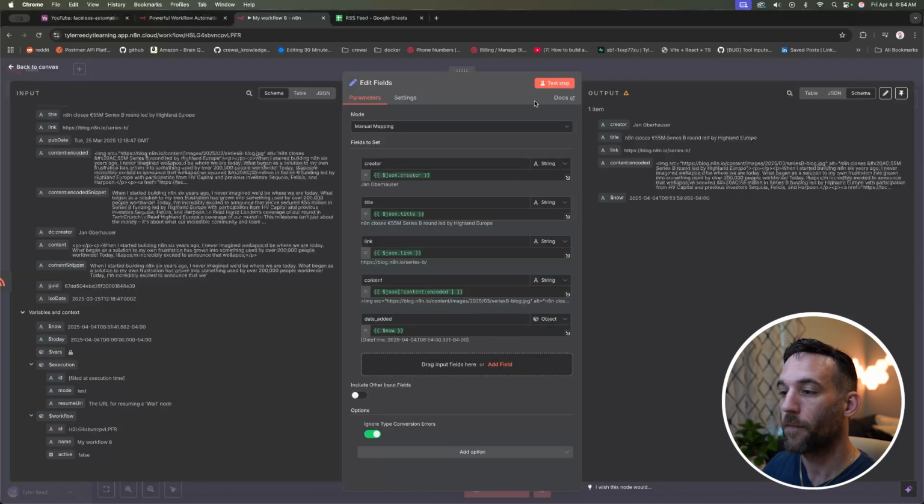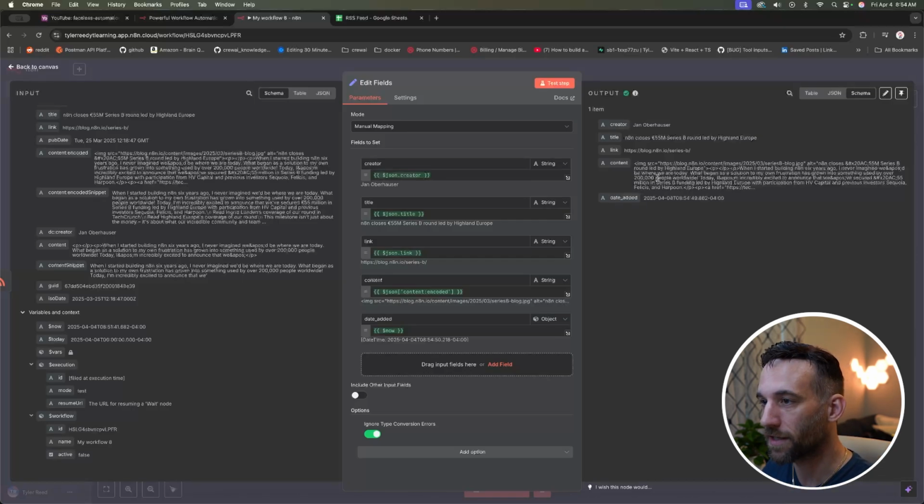Now, what you should always do is test. So we're going to test the step again. And as you can see, the variables for the output, which store the values, are now changed. And this is going to be a lot easier to add and make more sense when we add it to our Google Sheets. Okay, now for the next step, we need to actually connect a Google Sheets node.